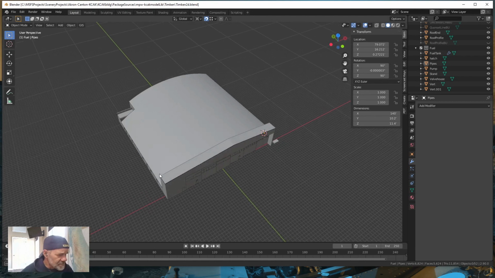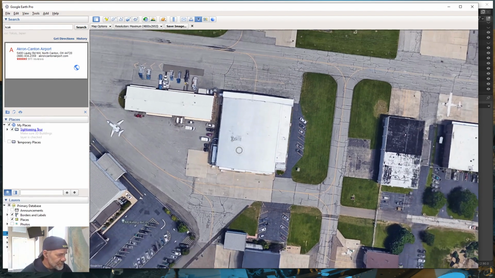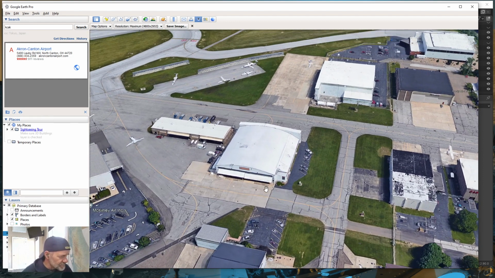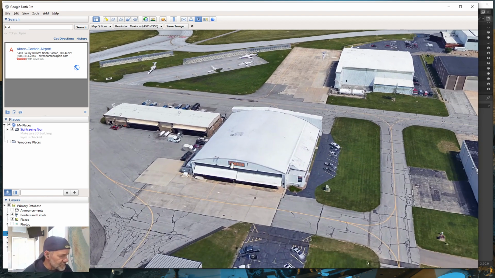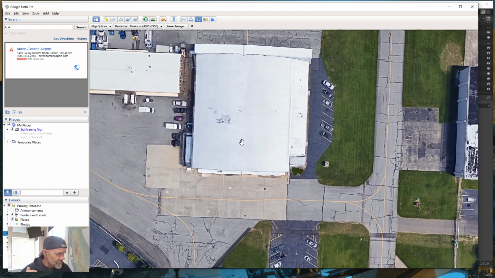All right, so what we're going to do is bring up our Google Earth Pro. If I zoom out, past many videos we've been looking at Google Earth Pro and doing our 3D stuff. Now we're concentrating only on textures. In Google Earth Pro, if I hit R, it gives us a straight down view.